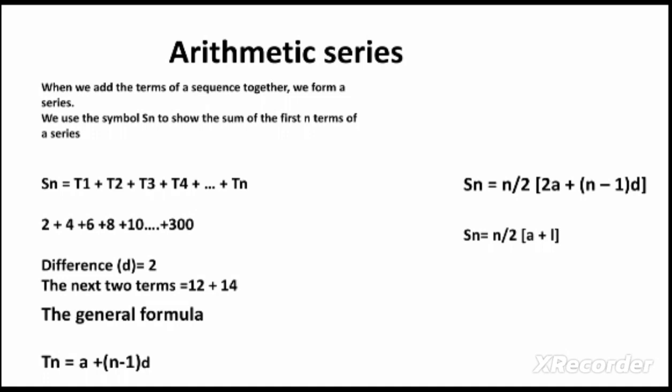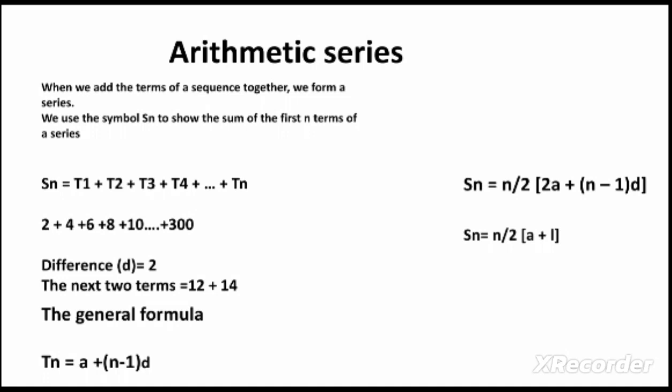This is called a finite series, a series that ends. It starts at 2 and ends at 300, right? And that's why they're able to ask you to calculate the sum of this series. So they will ask you 2 plus 4 plus 6 plus 8 plus 10, and the numbers in between you add them as well, and then you add 300. But obviously we cannot write those numbers that they haven't written here. We can't write them down, right? So what are we going to do?